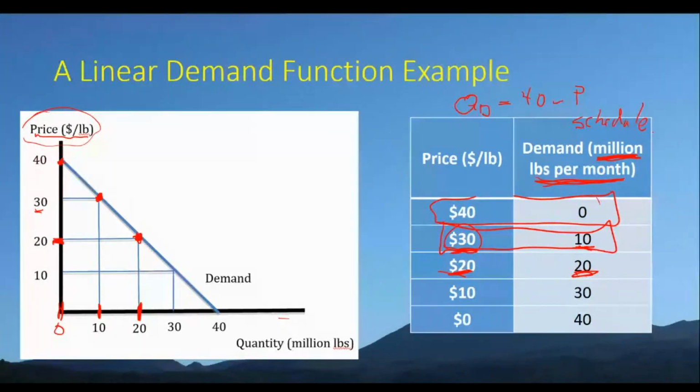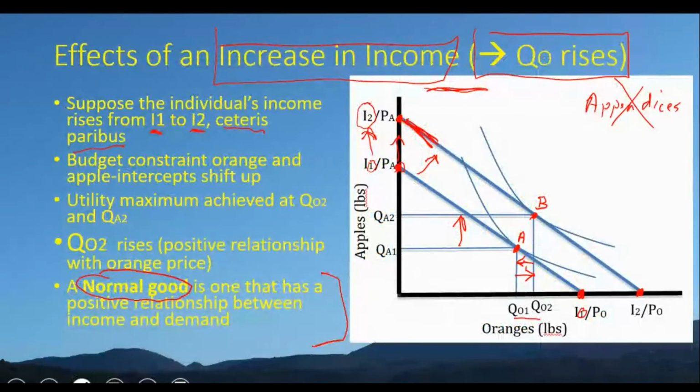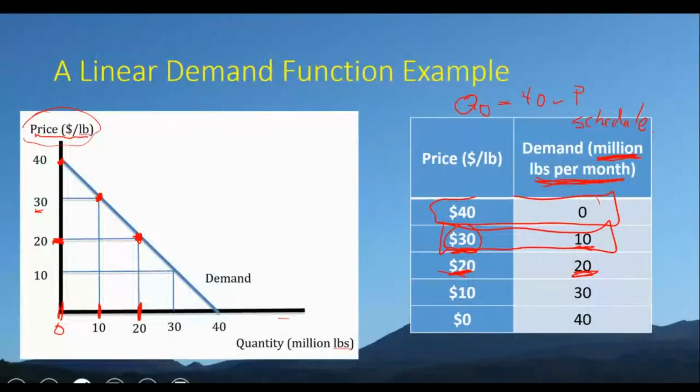Notice that's different from the graphs we've done before. In the previous graphs up here, we didn't have price and quantity. We had apples on one axis and oranges on the other axis. So this is a display showing us something different than this is showing us. And we've got to keep track of what it is we're plotting on the diagram itself and how we're measuring those individual items, because the measurements are telling us what that relationship is presenting.